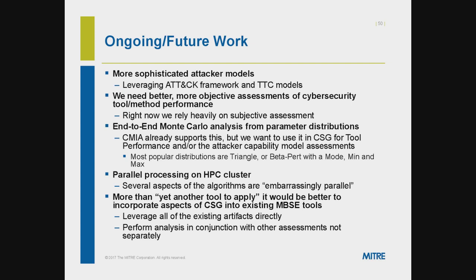One of the ways you get around the fact that we have all this uncertainty is to use basically parametric distributions on things. The cyber mission impact assessment model very happily will do all of its impact assessments if you assign distributions to things. Most popular distributions are things like a triangle or a beta-PERT distribution with a min, a mode, and a max. So you say, I think the answer is this, but it's definitely greater than this and less than something else. And now you're pulling all those numbers out of the distribution, and what you get when you run the models is this nice, really hairy joint distribution that would be very difficult to compute by itself.